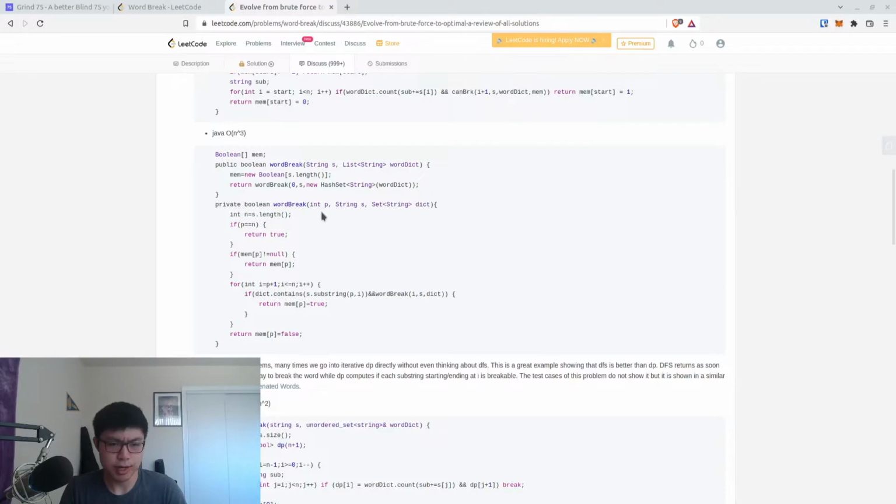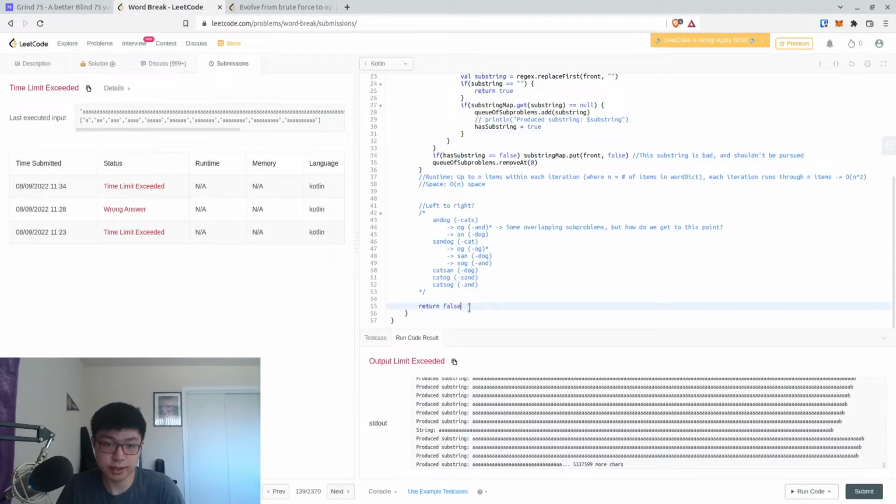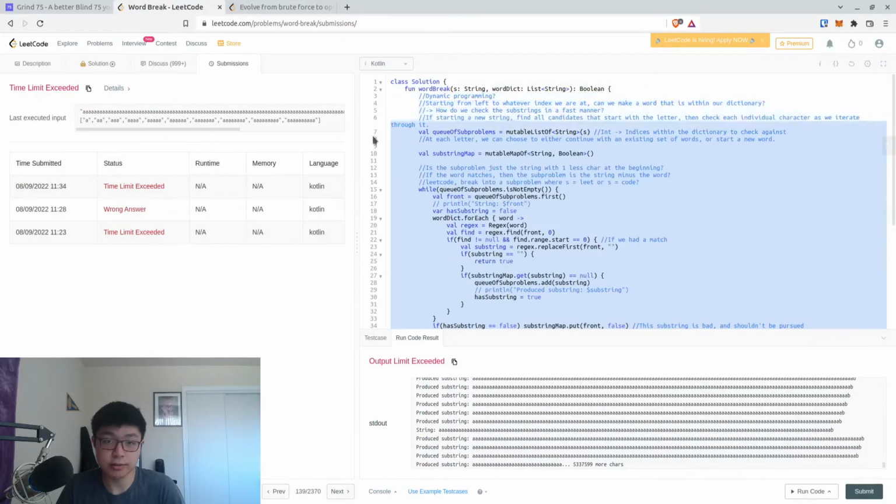We just didn't quite get the recursion part right, because we still stuffed a lot of dead values into our queue without actually having... I'm not sure if our hash map actually worked in terms of memoization. So let's go back and code this up in Kotlin. I don't think it'll look significantly different, but we'll give it a shot.